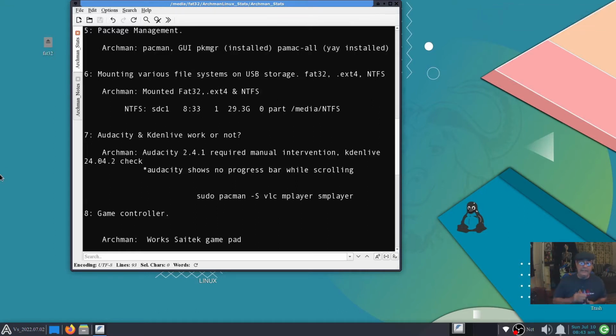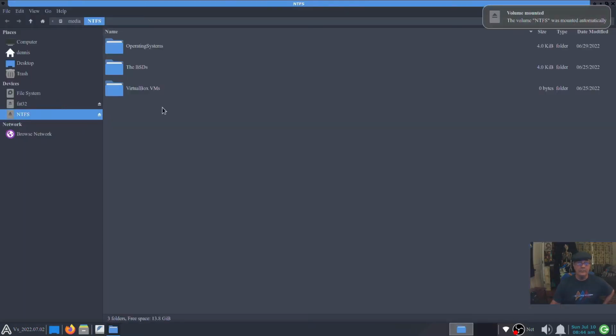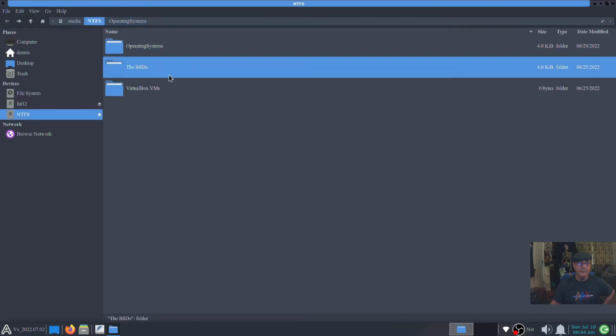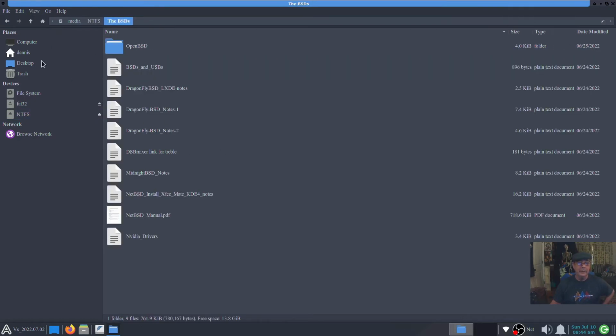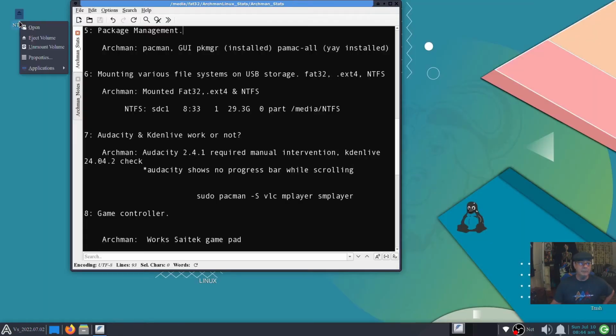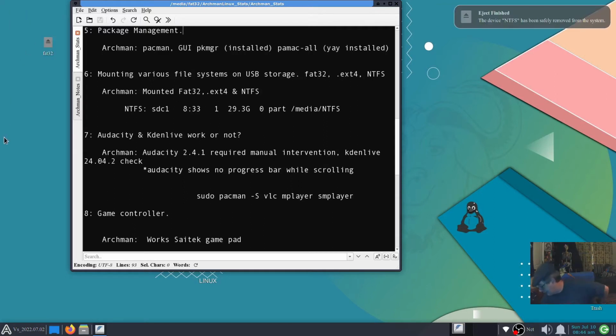And now we got an NTFS, the New Technology File System. See if that opens that up. Opens that right up. Here we got just some stuff. There we go. Oh, let me get rid of that. It passed that check without any additions, I didn't have to do anything. I just plugged them in and they worked. So that was a great big plus.